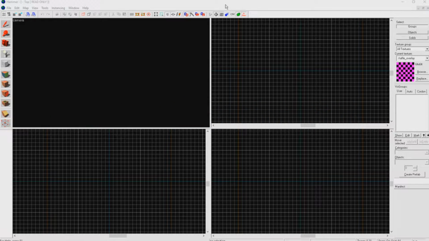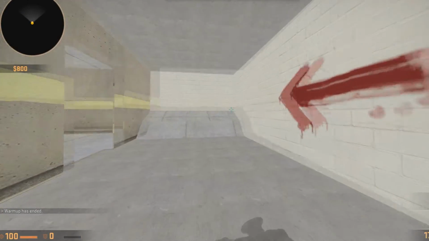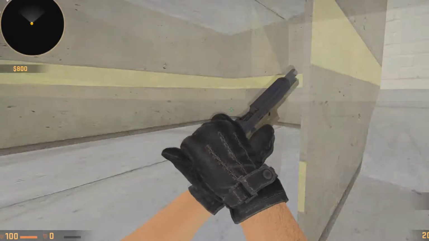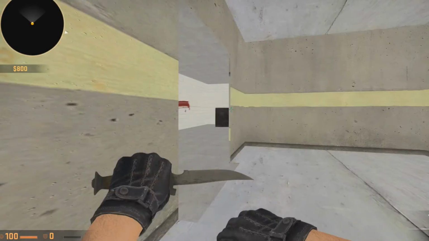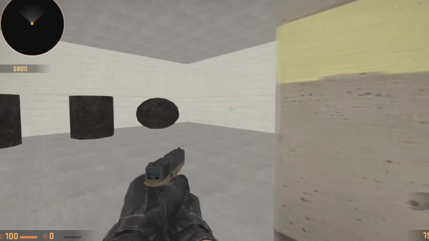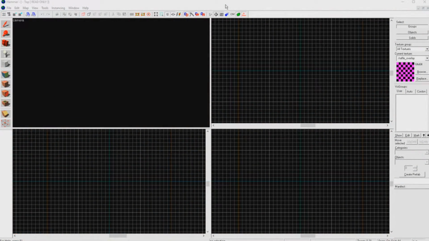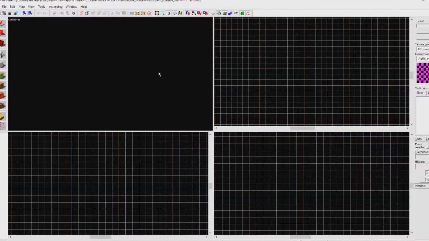In this tutorial I'm going to show you step by step how to build and create your own first Counter-Strike Global Offensive map. This will be a tutorial series, so I'll show you different tutorials, different tips and tricks in the Hammer Editor for Counter-Strike Global Offensive in every single part, and this is the beginner part. In this tutorial I'm going to show you how to build, create and start your first Counter-Strike Global Offensive map.